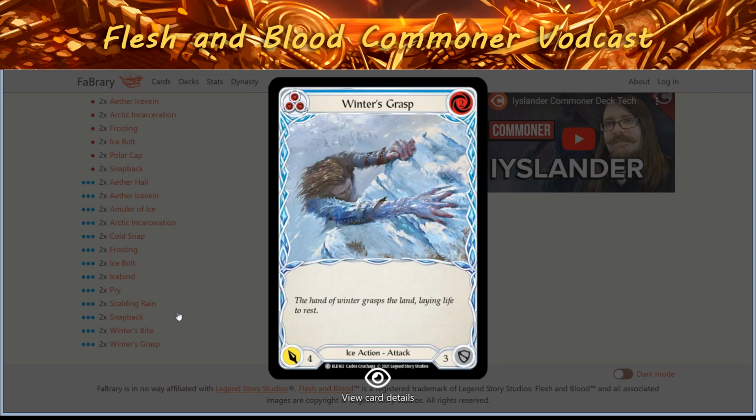But realistically speaking, I think you're better off with a Voltic Bolt here, which is 2 cost, deal 3 arcane damage. That's blue, so you can play it on your opponent's turn. And yeah, it won't be ice, but you'll still have 22 ice cards. Yep. 20 if you drop the red Frosting for Icebind, but you don't have to do that.